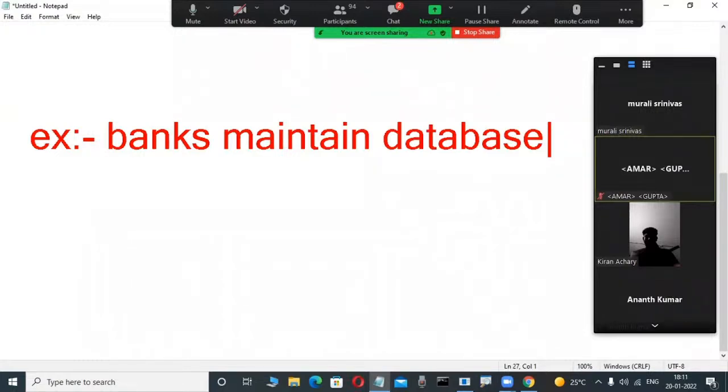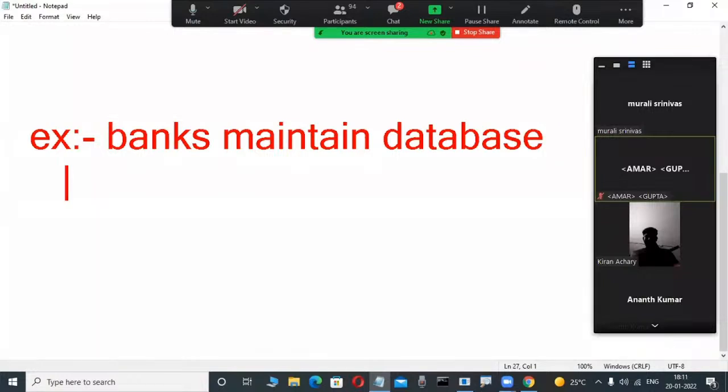That's why when account holders or customers deposit some amount, those details they want to store permanently. Suppose you or I, or some customers, withdraw some amount. Those details also they want. Again, some people transfer money from one account to another, either online or offline. All those transaction details they want to store permanently. Then only can we operate everything. That's why banks maintain databases. Banks are easily understandable.